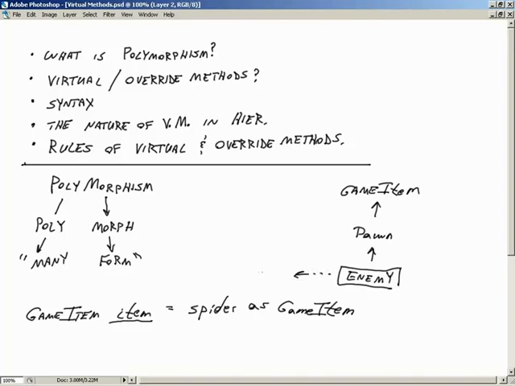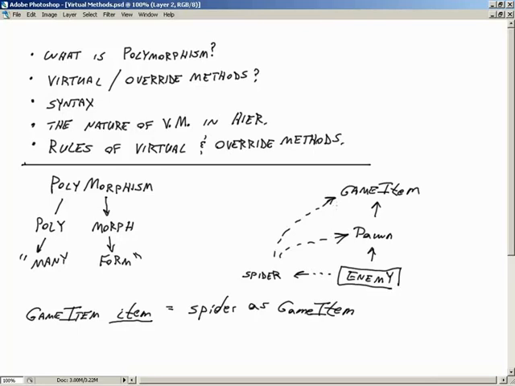From this, we have created a spider. So a spider, what is a spider? Well, obviously it's an enemy, because we made it from the enemy class. Check. But it's also a pawn, because enemies inherit from pawn. That's right. And it's also a game item, because pawns inherit from game item. So there's many different forms in which we could store a spider. We have options of enemy, pawn, and game item, and all of those could easily hold a spider object.